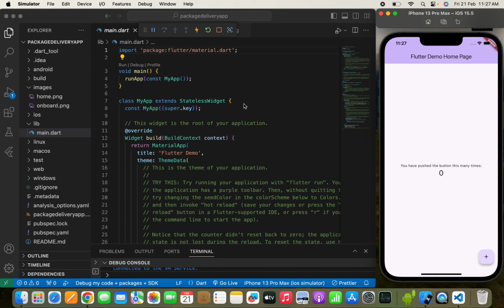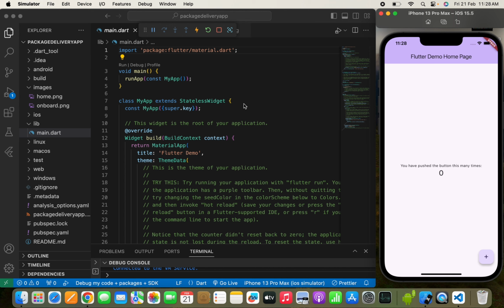Now here comes the third and, I think, the most important point, which is state management. I keep getting comments like what state management are you going to use. So I want to clear this up before we start this awesome package delivery app: the state management we are going to use is an inherited widget and class. Now you will ask why I'm not going to use any complex or different state management, like Provider or anything else. The reason is that I want to keep this app as simple as I can.